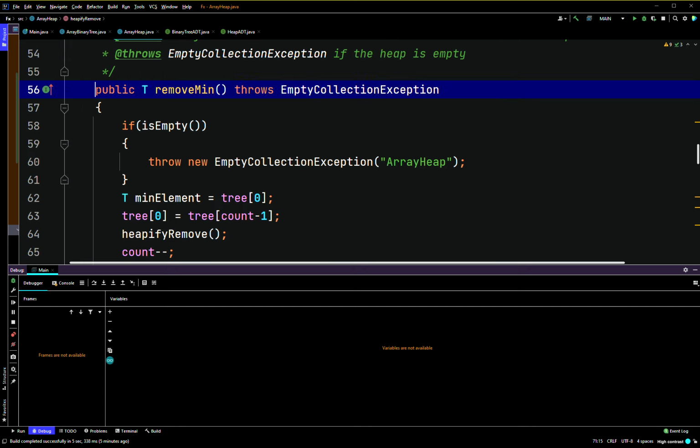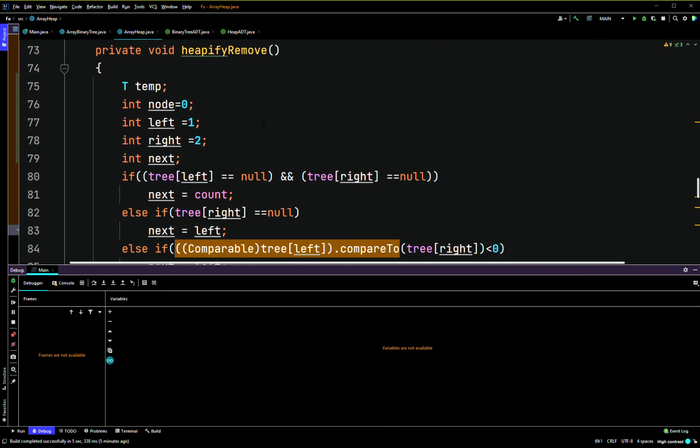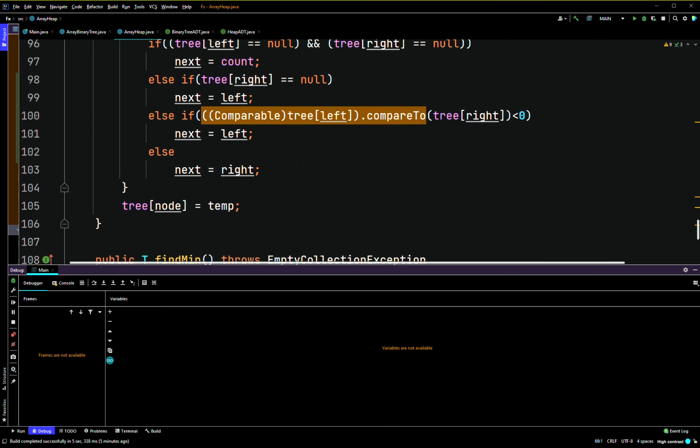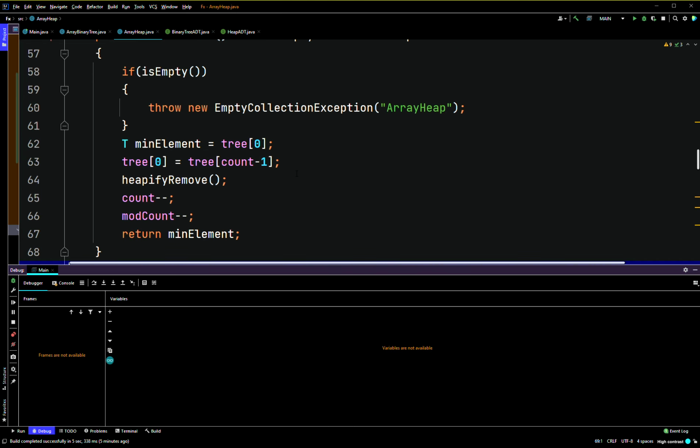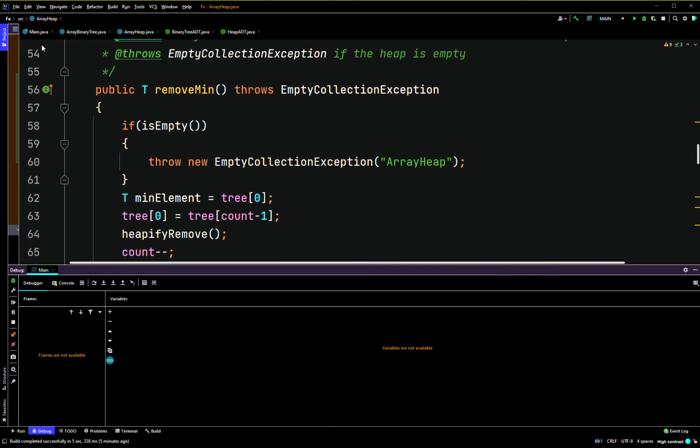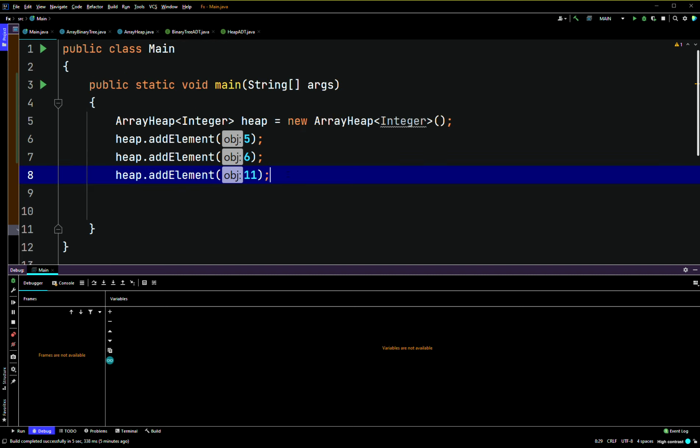So this one, remove min. And we're going to try to go through those. Okay, so here we will say heap.remove min. And we're going to step into that. We're going to create a breakpoint and then start debugging it.